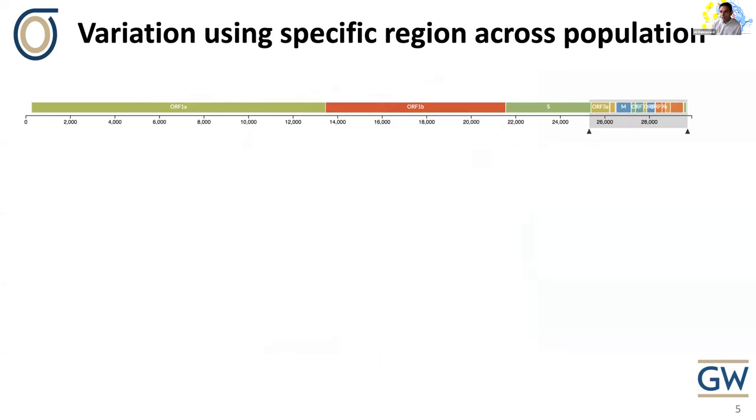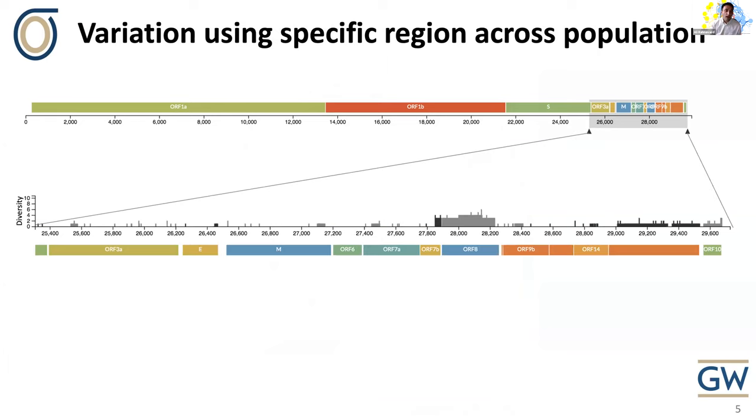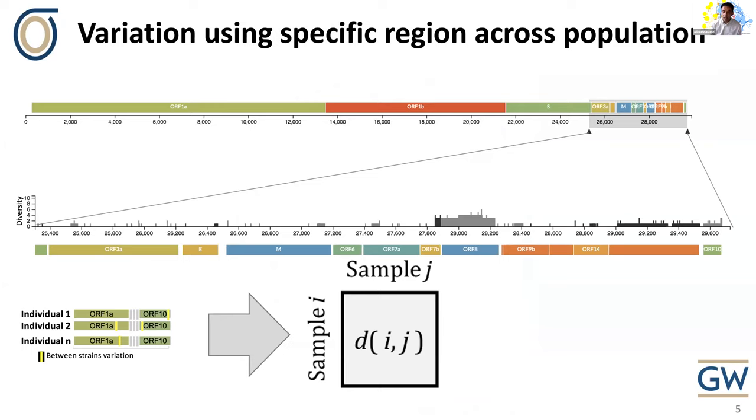So the way we look at the data is using the sequencing data. We get the genome of the virus across all the infected individuals in the pandemic, and we focus on the genome variation, also on the specific regions of the genome, including the proteins and other regions like the non-structural proteins. The way we do that, we get these genome sequences for all the individuals in our population. We try to calculate the variation in each of these samples compared to the other samples, and we try to evaluate and see what those variations mean.